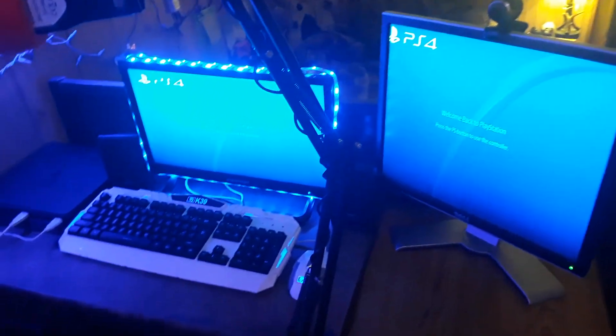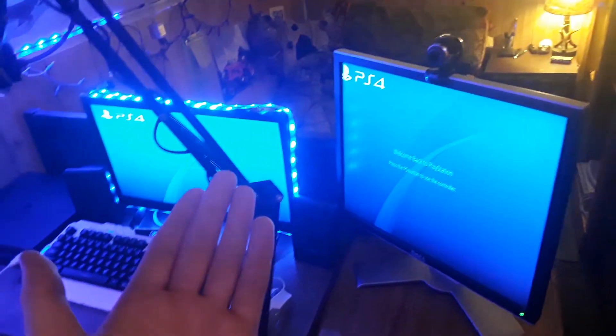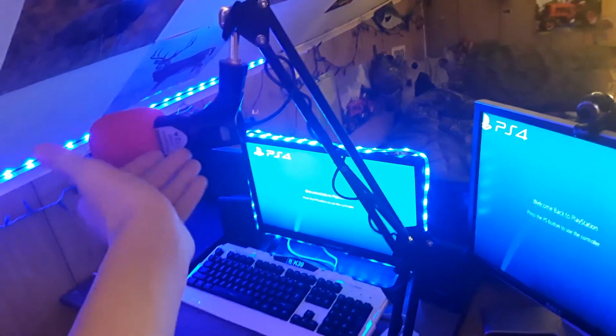It could be a lot better but this is just stuff that I've built over like the three years that I've had my PS4. It's pretty nice for me because I built it all — I built the dual monitor setup, I built this mic stand. This is a PC headset that actually has a mic on it but I disconnected the wires for the mic — I can just reconnect them before I use it again. I got my mic stand to work, my PS4, the speaker — all this stuff is hooked up to work for my PS4.